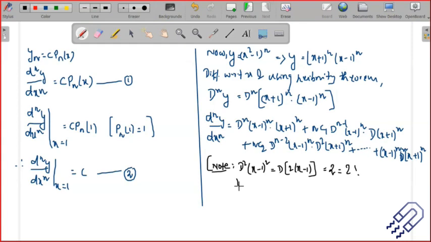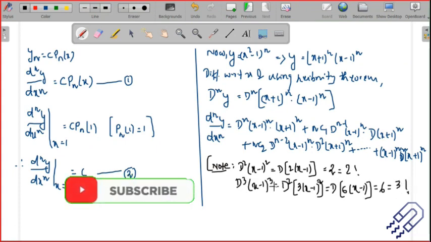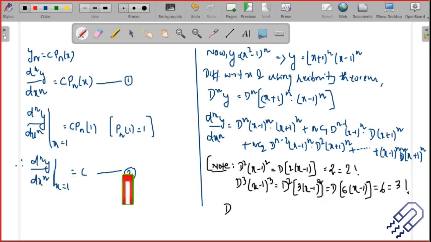Similarly, if you take d^3 and let's say this is (x - 1)^3, you are going to get something like this. This is d^2, and this is 3 times (x - 1)^2, and then this will be 6 times (x - 1), and then again you take the d of that, you're going to get 6, which is nothing but 3 factorial. So whatever is the differentiation, and if the power of this variable is also the same, you're going to get the factorial. So that means if I take a term d^n of (x - 1)^n, the answer is going to be n factorial.